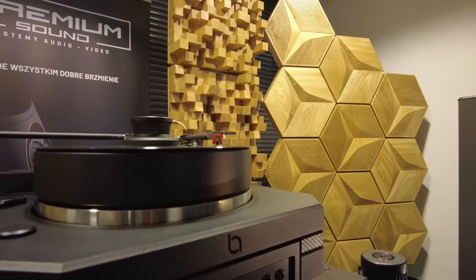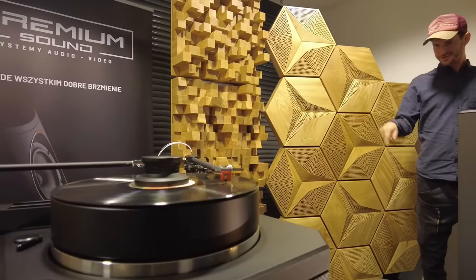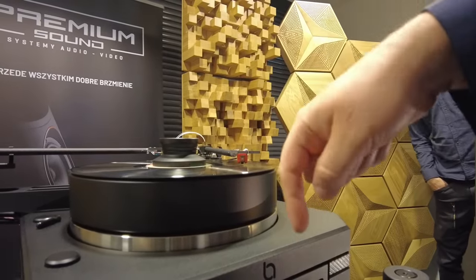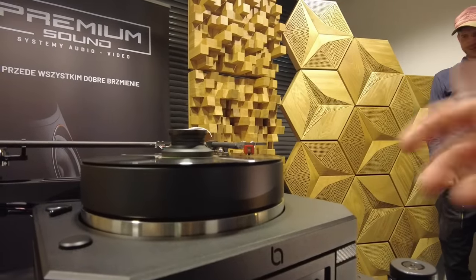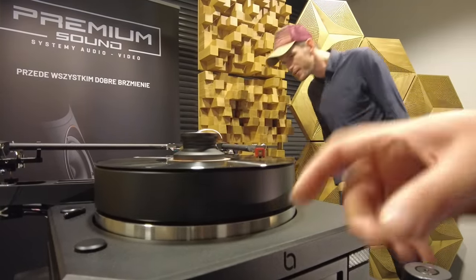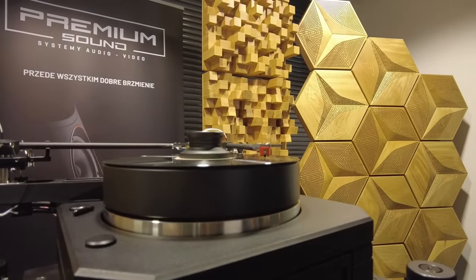What's the platter made out of? The material? The platter is stainless steel. We've got three platters. The first one is stainless steel, it's 4 kilograms. The second one is stainless steel, it's 8 kilograms, and the third one is POM, Delrin. They are separated, so they do not interfere with each other. Every single one is separated.